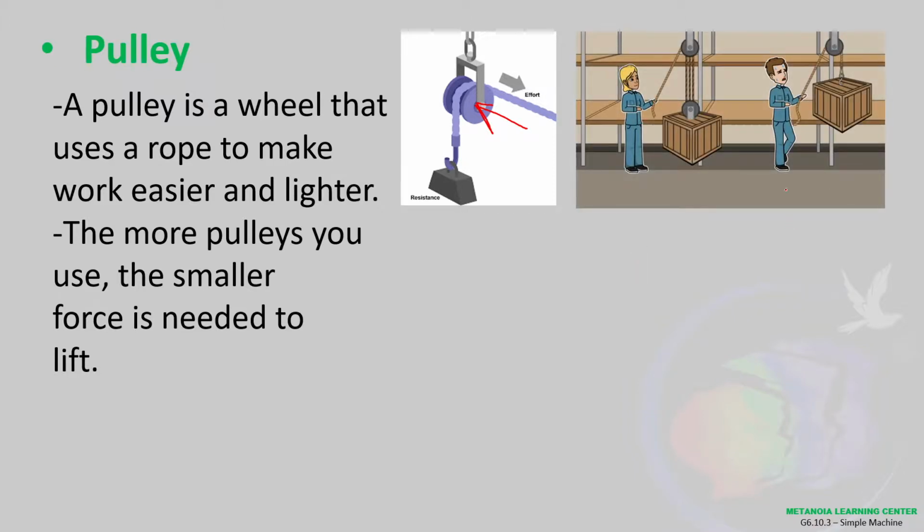So for example, ito, if you notice these two persons, this guy is making only use of one pulley. So if you can see in the drawing, the illustrator is trying to show us that this person is struggling kasi nagkakaroon siya ng sweaty face. While this one naman, making use of two pulleys, parang wala lang, easier to pull. It's easier for him to pull this load. Parehas lang yan sila scientifically, mathematically. The amount of load that they are carrying are actually just the same. Okay, they are just the same.